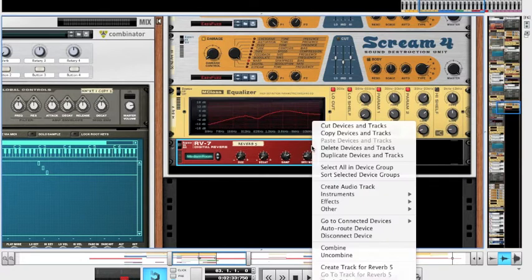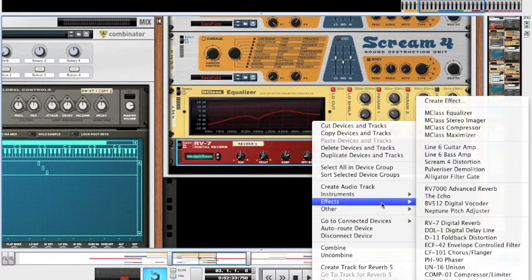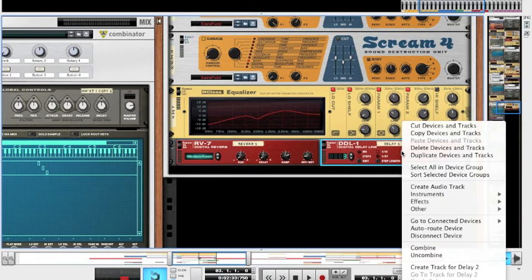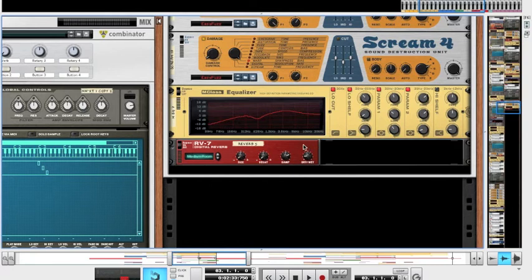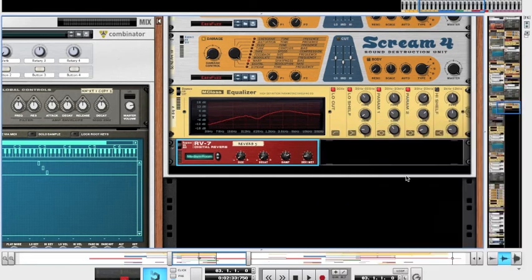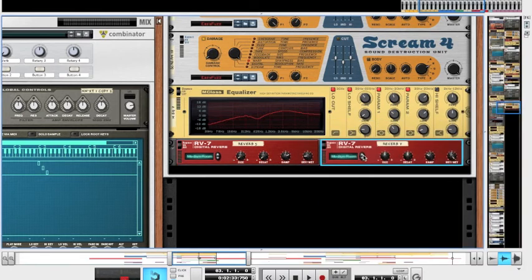And then we're going to make another one, another RV7 digital reverb. Oops. This time we're going to change it to gated, and you're going to want the size down at -58.